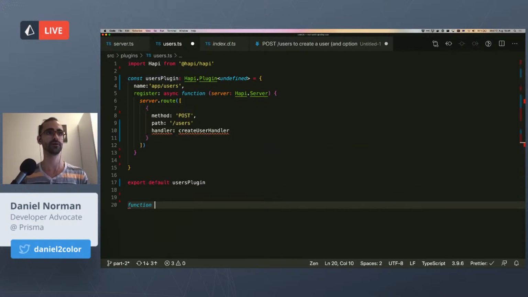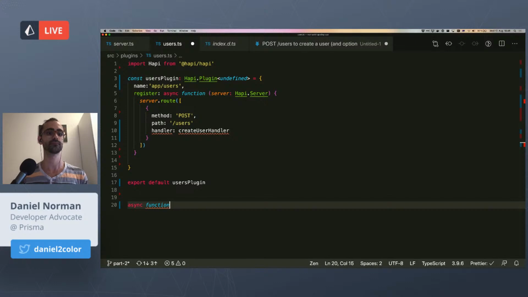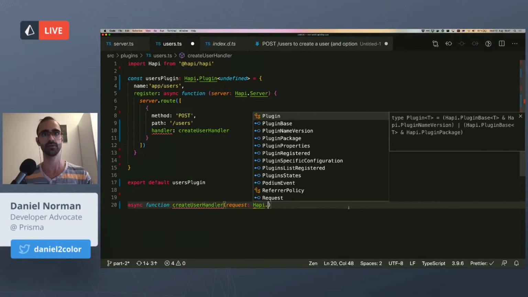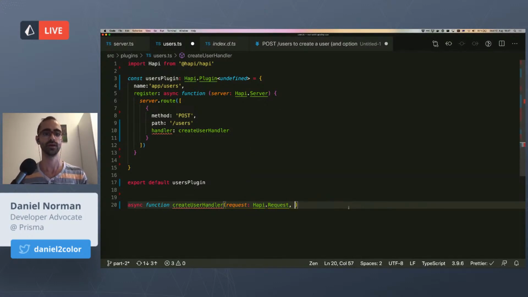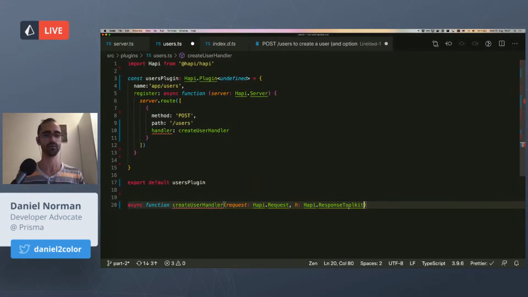And here we're going to define an async function, create user handler, and that accepts a request, which is a Hapi request, and this helper, which I think is called the response toolkit. Is that the one? Yeah. Great.